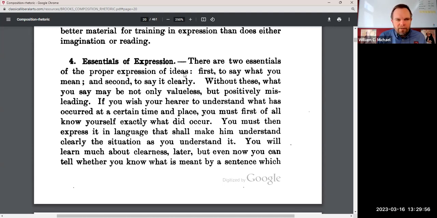Your personal character, what people know about you, what people think about you, what people know about your background, things that you've accomplished. All of those things affect how people listen to you. And that's part of effective expression, is gaining respect because of your character. That's one part of it.